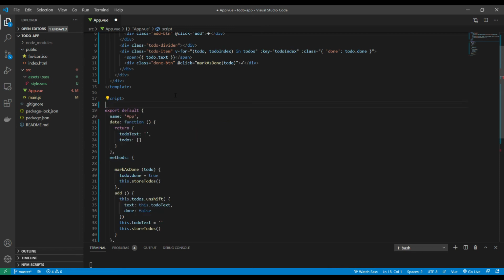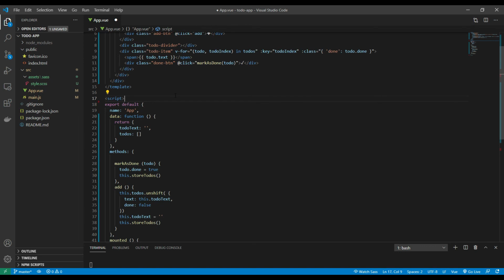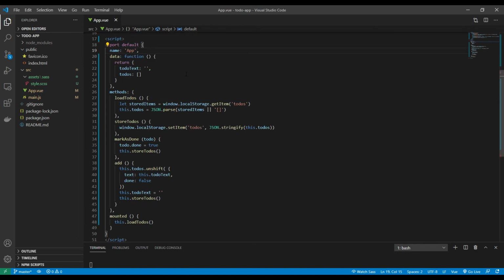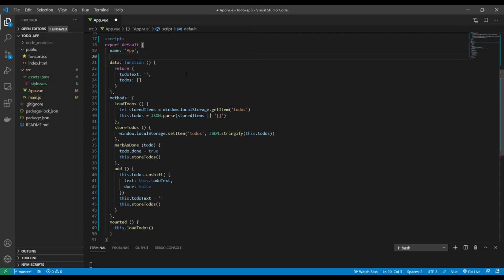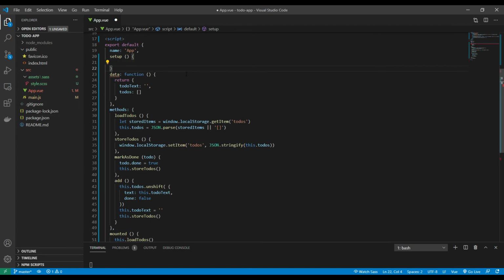So instead of that, when we use the composition API, those issues stop existing. Now let's use the composition API. And the function that we're going to use is called setup, which accepts parameters like props and context, but we're not going to use them in this particular case.